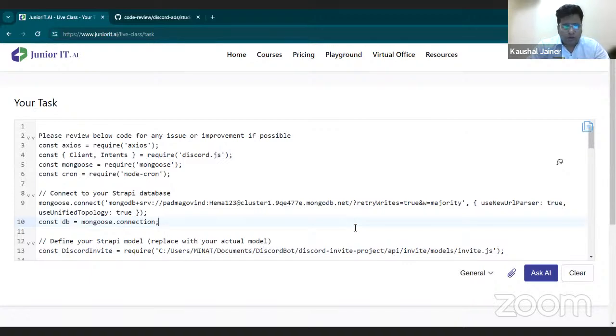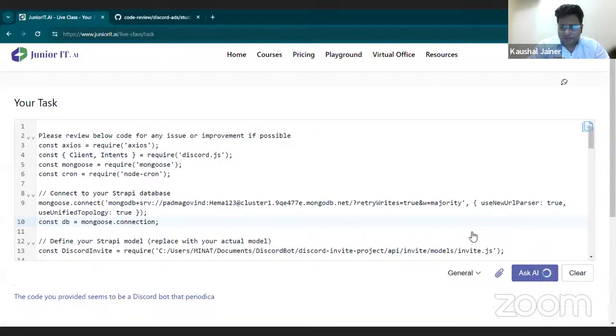So as a beginner, you may make some mistakes in your coding journey, right? But you do not want your technical manager to get angry. So you can ask AI to review your code just like a technical manager and express any issue or improvement if possible. In that way you have optimized your code. You can compare both the codes and make an optimized solution for it. So let's click on ask AI.